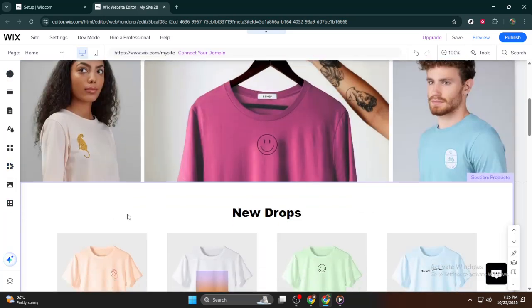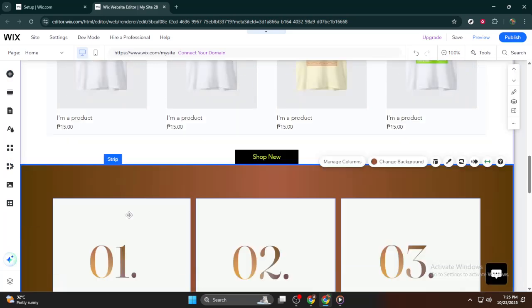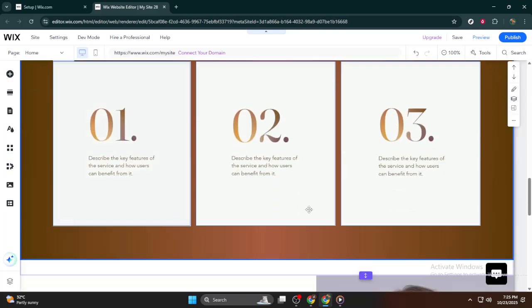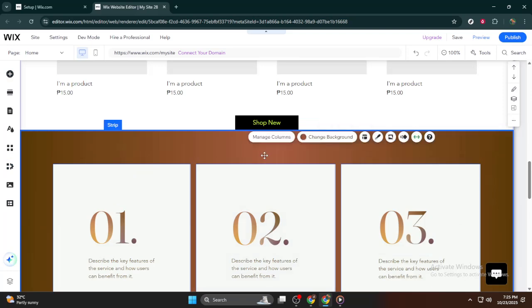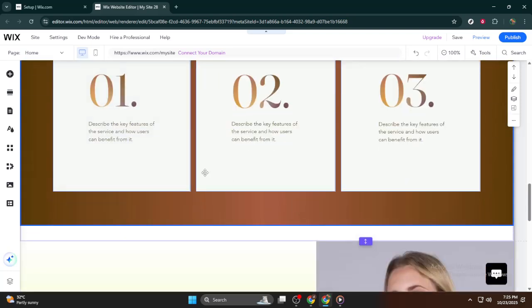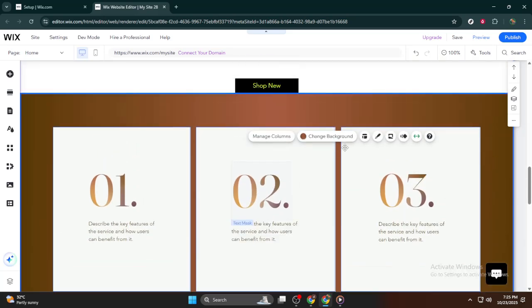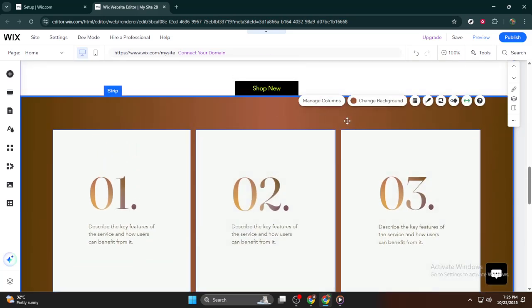Once inside the design mode, your next step is to select the specific page you want to adjust the width for. Look for the page navigation on the left-hand side or top navigation depending on your layout. Find the page in question and click on it. This will bring up that particular page for editing, ensuring any changes you make are applied exactly where you want them. You'll then need to locate the stretched option.